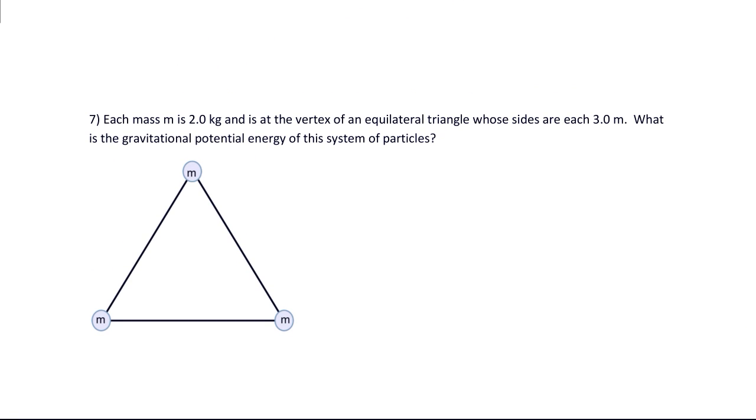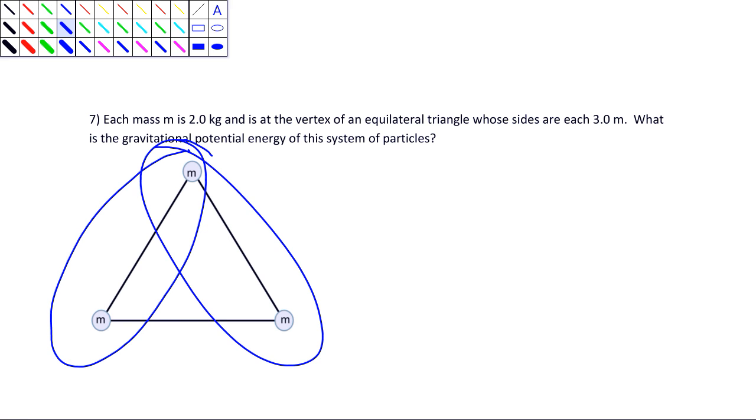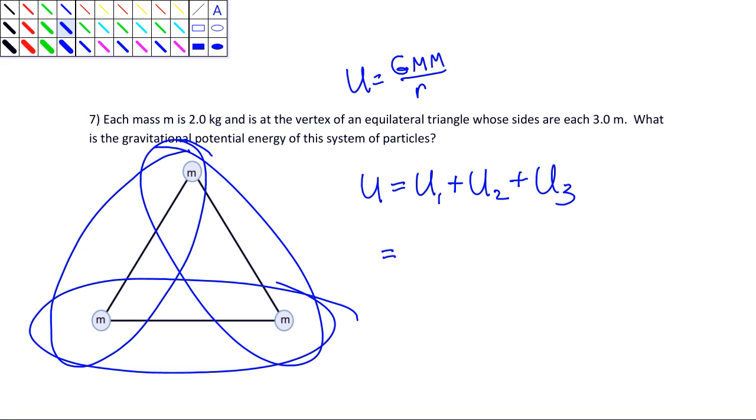All right, this next problem, I want to find the gravitational potential energy of the system of particles. We're going to have very similar problems when we get into charges and potential energy. To do this, you want to figure out the gravitational potential energy of these two particles, and these two particles, and then I just add them up. So I'm going to call those U1, U2, and U3. U is equal to U1 plus U2 plus U3. If you remember, U is equal to GMm over R. We derived this in class, but I'll just give it to you here.